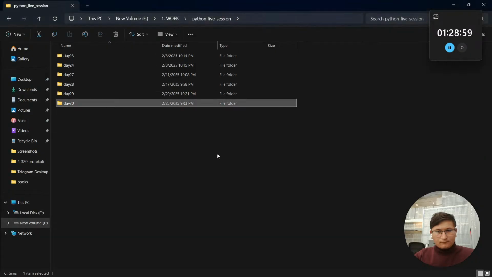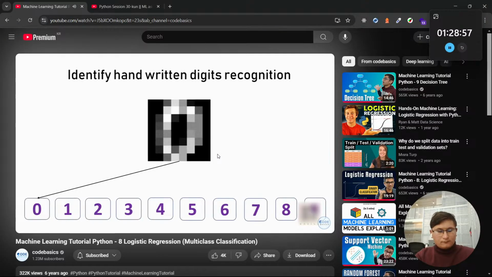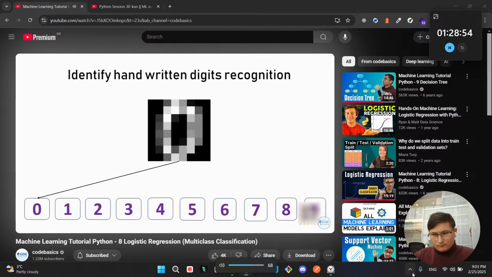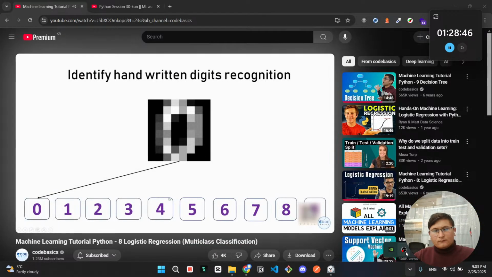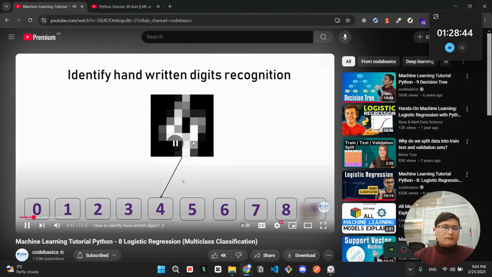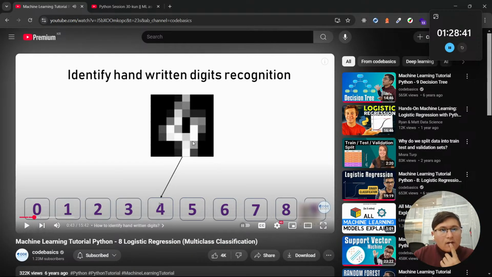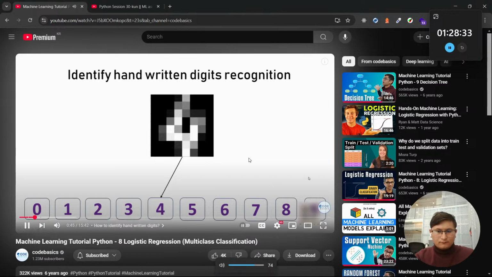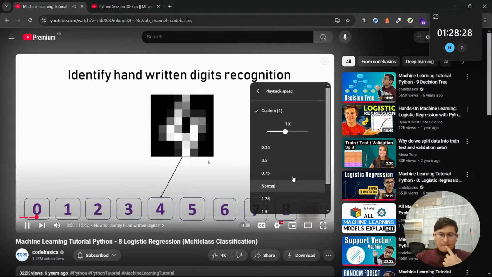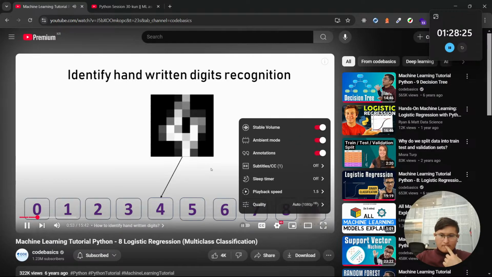The possible outcomes are one of these three. The concrete problem that we're going to solve today is to recognize the handwritten digit. For example, here this one maps to one of the output categories, which is nothing but digits 0 to 9. Similarly, here four maps to this particular output category. So we will use a training set with a lot of handwritten digit characters, and then we'll build a model using logistic regression. And at the end of the tutorial, you will have an interesting exercise to work on.